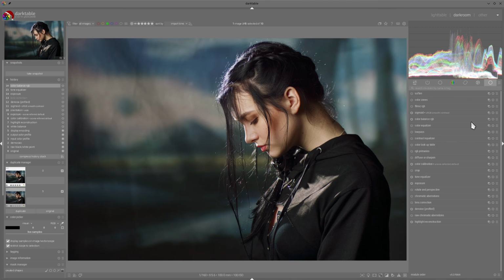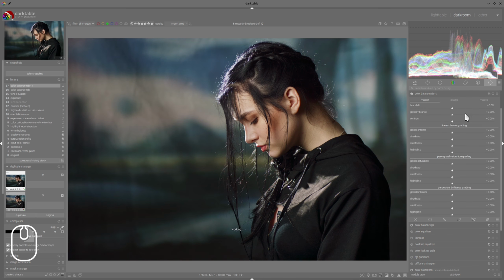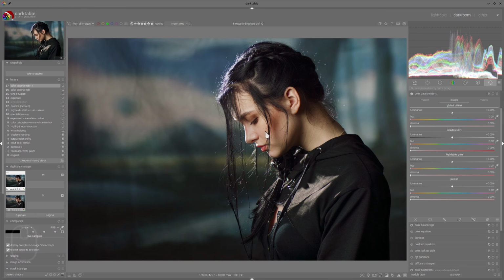So I will use a next instance of color balance RGB. And of course, I would like to give the shadows a bit more colder tone. So let's use some kind of a blue and go up with the chroma. And as you may see, we are immediately getting the completely cold look of the photo.